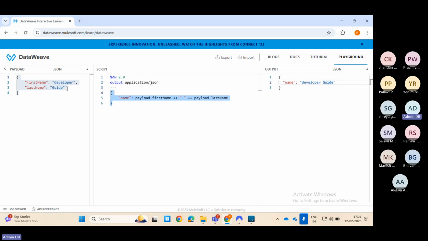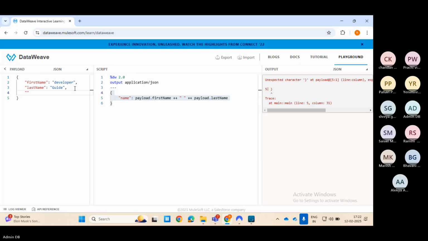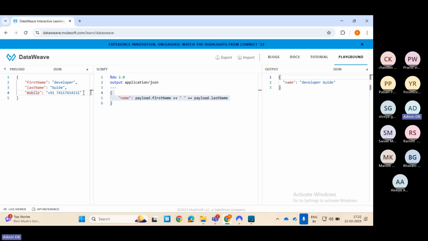Now let's add more logic here. Let's say we have this mobile number also, but on the target system side, they want only the number.